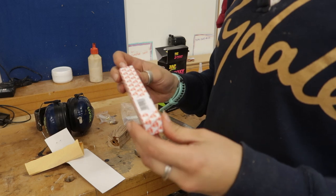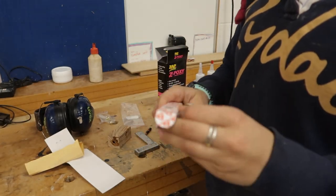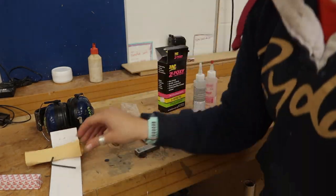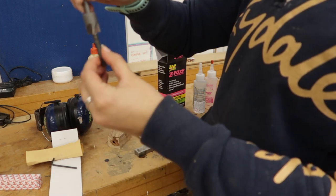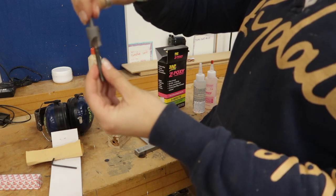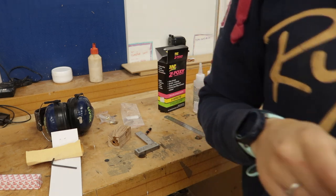Okay. And next what you're gonna need is a barrel trimmer. Now you're gonna need a 7mm barrel trimmer. And this bit here will go into the brass tube, and this bit will cut the top of the wood flush to the brass tube. So I'm going to put that in the drill and we'll get that done.